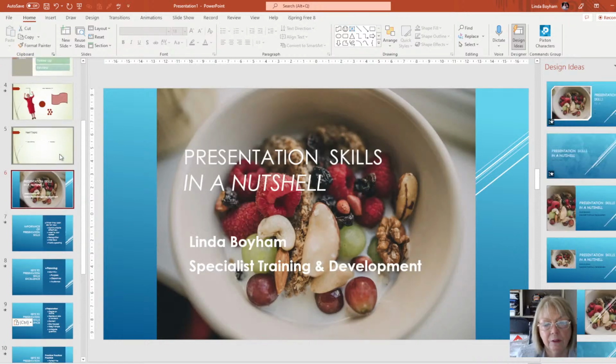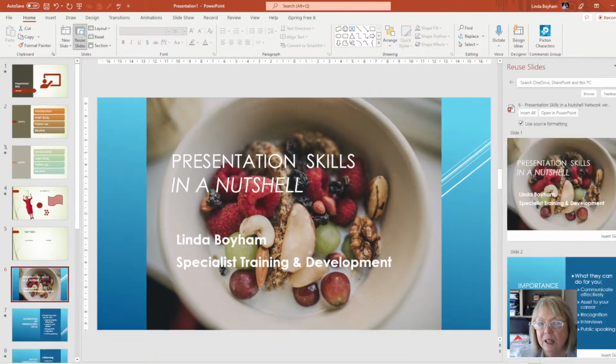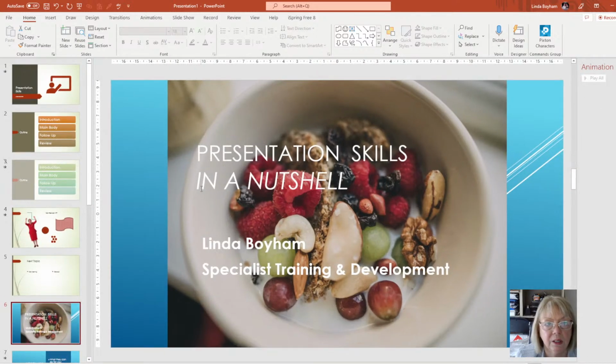And now I've inserted the full slides within the first slide. So what we've done is incorporate two different things together. They've still got their own ideas, but it really is a great one to go through, and that was reuse slides. And it makes such a difference to people and what they're able to do.